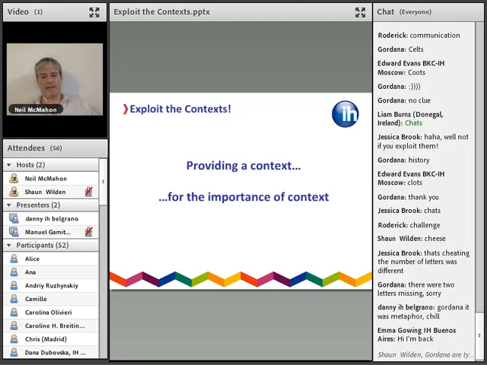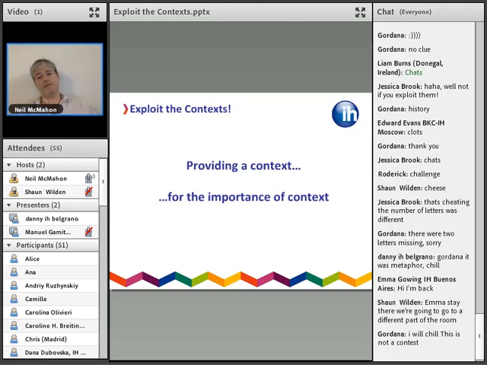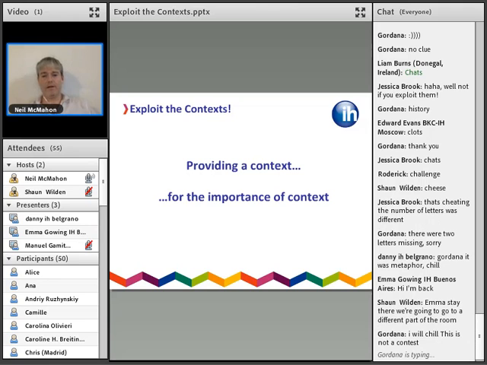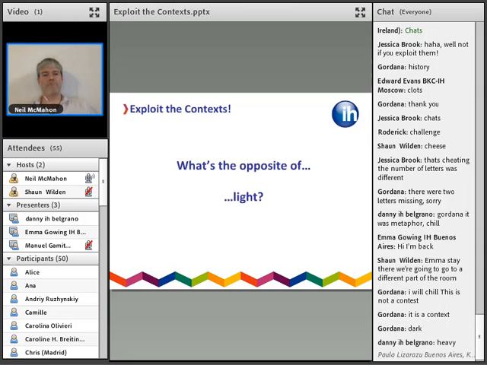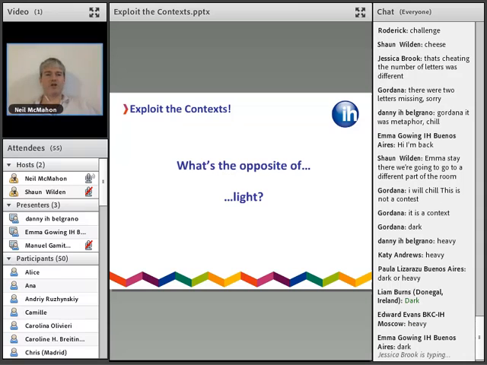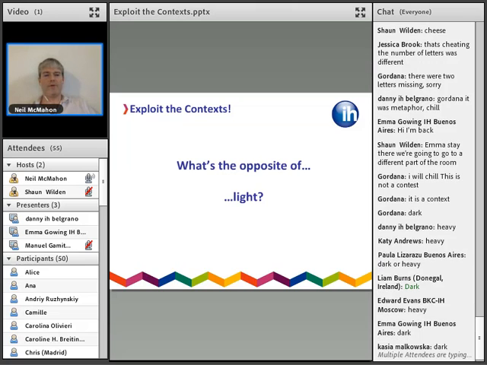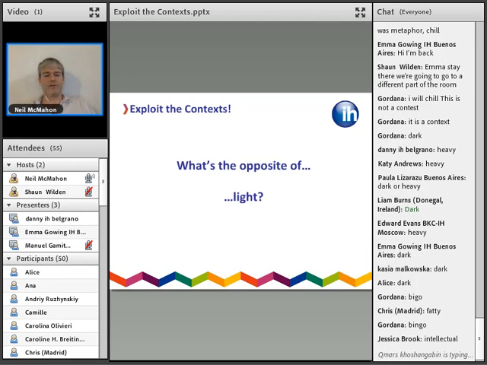Therefore, providing clarity for our students, flowing our lessons, motivating the students, and hopefully enhancing our lessons. So I'm not promising too much there, but we'll see how we can go. And I'm not just talking about skills lessons, I'm not just talking about language lessons, but both. And I'm going to run you through a kind of skills language lesson to show you how the context is important all the way through it. So, therefore, providing a context for the importance of context. Have I said the word enough times already? You'll be sick of it.